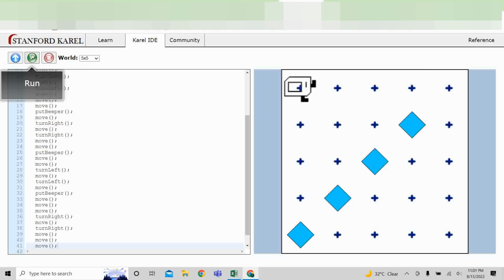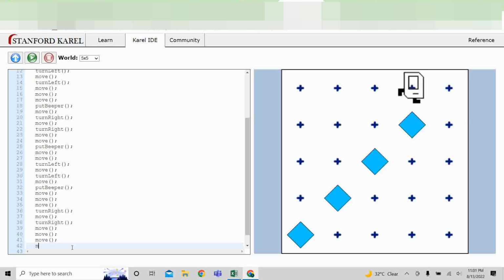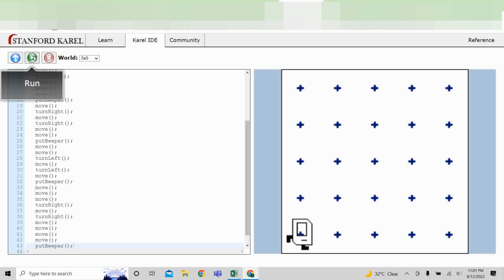Let's test. Oh, great. So we are almost at the end. Move and put beeper. So just this should be the end. Yeah, great. Now what is left?